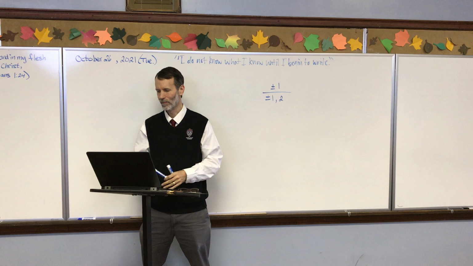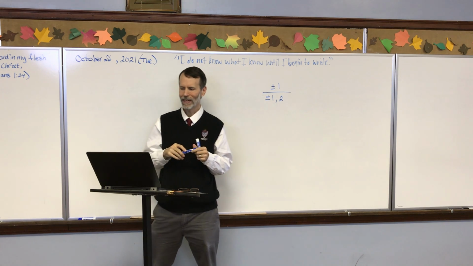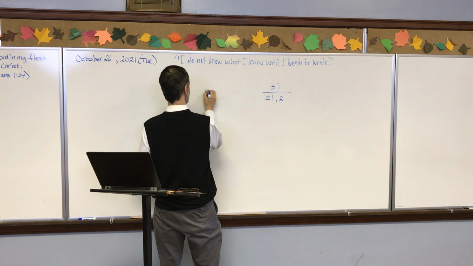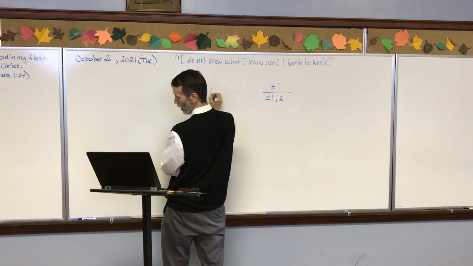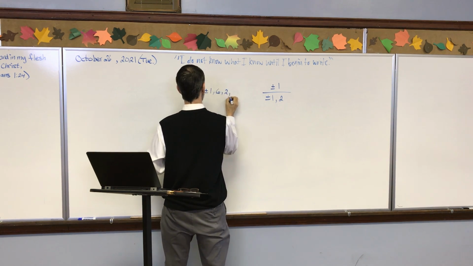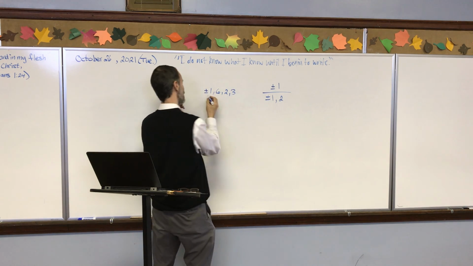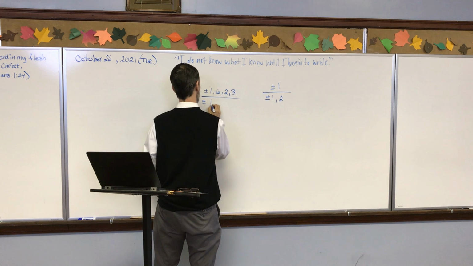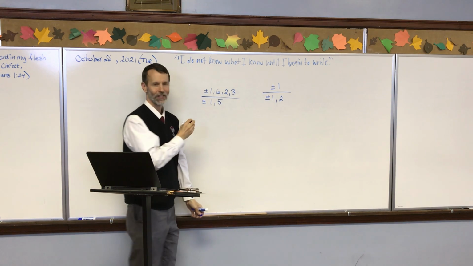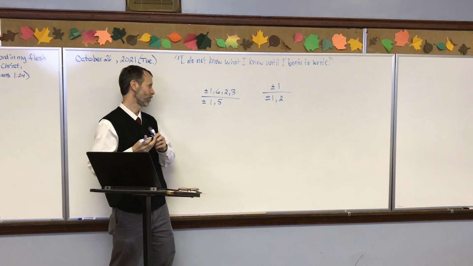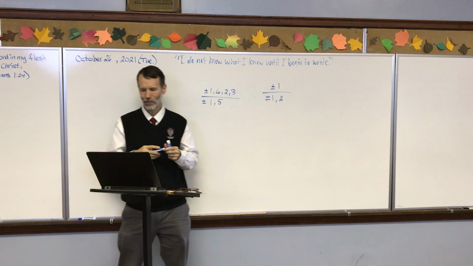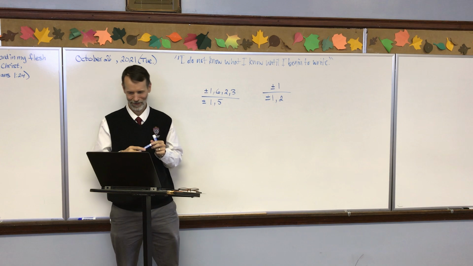Alrighty, number 2. The number of roots is 3. The possible rational roots should look like this: plus or minus 1 and 6, 2 and 3. You can put them in order if you want. Factors of the last over the factors of the first, which are 1 and 5. And again, you can just leave it like that. Those are all the possible rational roots. All the roots lie between negative 6 and 6.